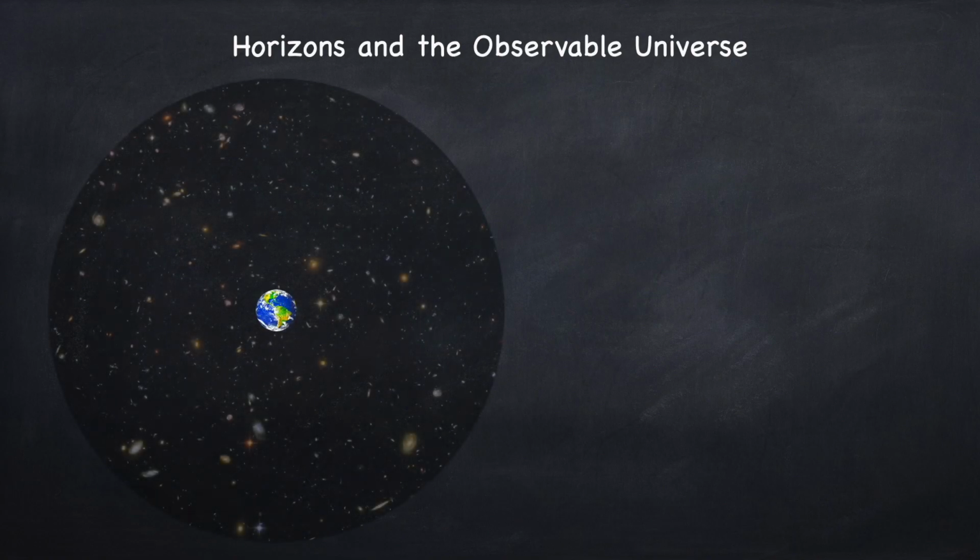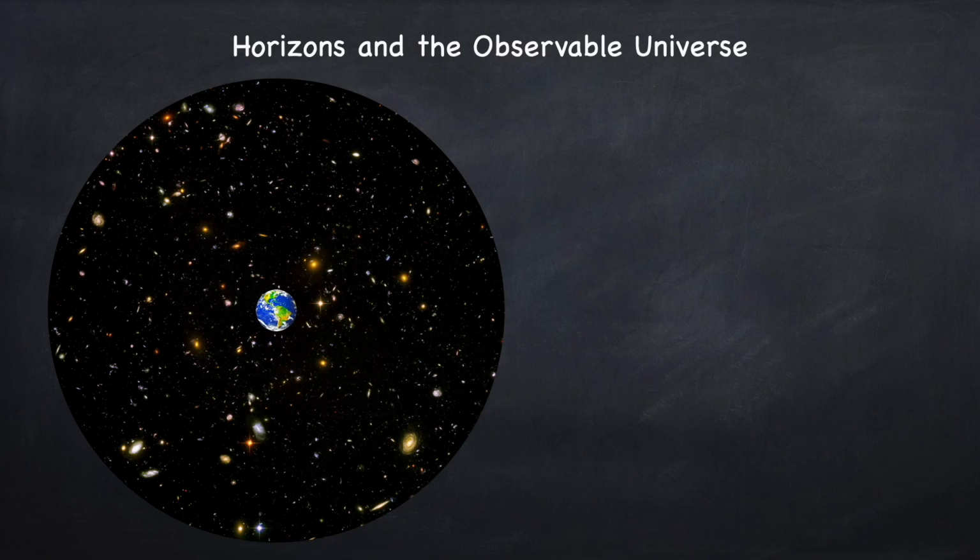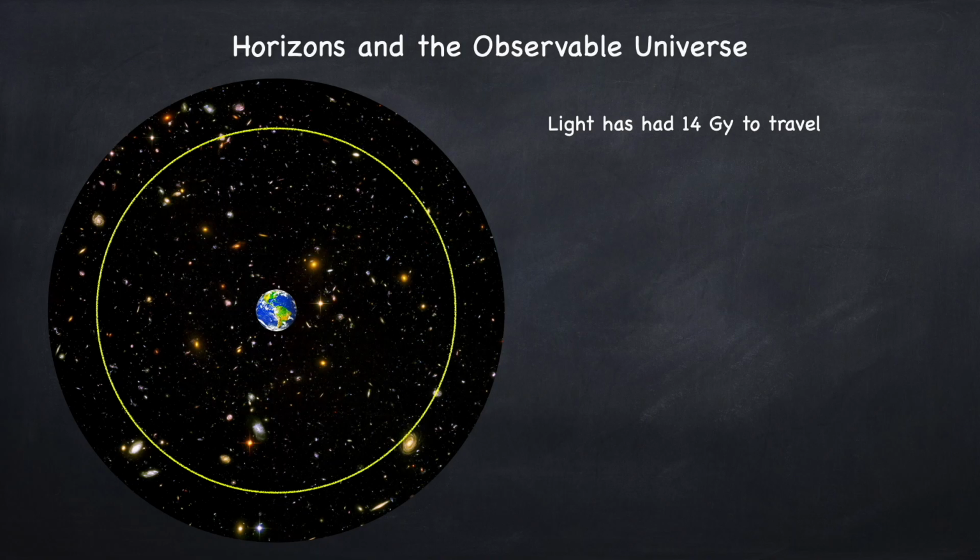When we stand on Earth, we look out and we see this enormous universe around us. And one of the ways we can observe this universe is by observing the light being emitted by faraway objects, meaning light has traveled from those faraway objects to our eye. But the universe is not infinitely old. It turns out it's about 14 billion years old. That means light has only had 14 billion years to travel. So there exists a sphere around us from which light has had exactly just enough time to travel to our eye, meaning it has traveled exactly 14 billion years to get to us. Since light travels at the speed of light, and it's been traveling for 14 billion years, that sphere must have a radius of 14 billion light years.